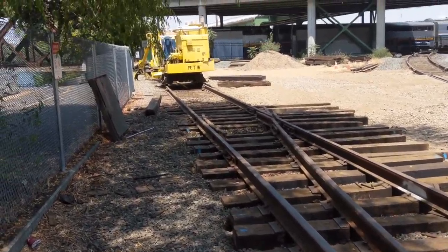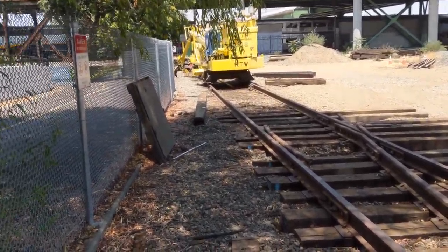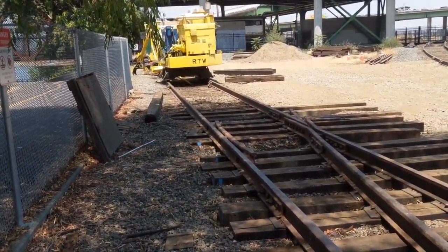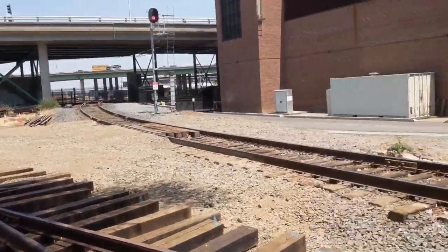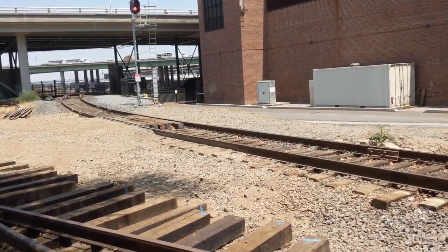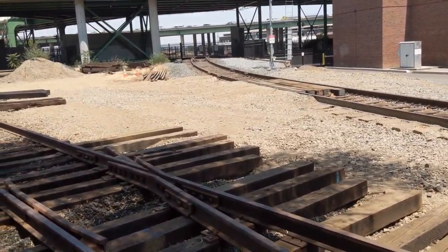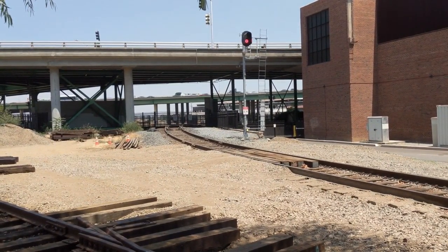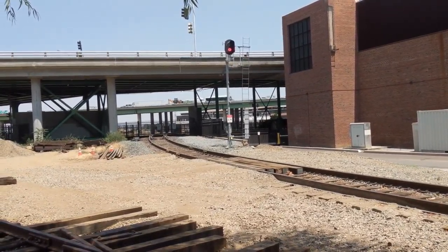So this is the old site of where the diamond was. It wasn't much of a diamond. It was really Union Pacific coming out once a week and literally building tracks on top of their tracks to get our equipment across once a week. When Amtrak and Union Pacific were building the new station platforms for Sacramento Valley Station, they put in an actual diamond for us. So now at any time we can cross the UP main line. All we have to do is contact Omaha and ask for a green light to go across the diamond.